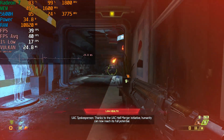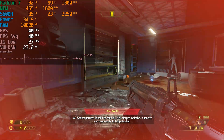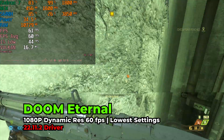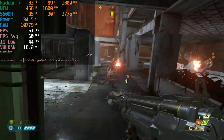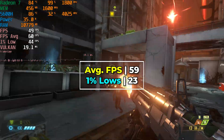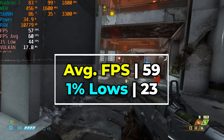It's going to be a really rough experience, and I think the vast majority of people are really going to find this very difficult to actually play. Now if we enable dynamic resolution scaling with a target FPS of 60, then we're looking at an improved experience, but not by a significant margin. Our averages are now at 60, but it's those 1% lows that drag down the whole experience again.